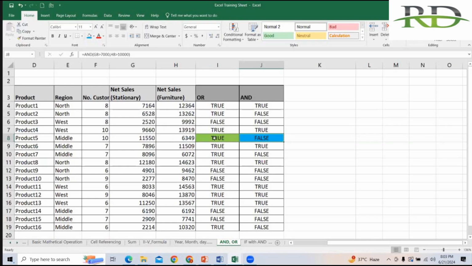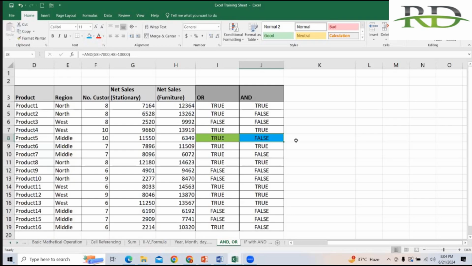In the OR case here, stationery sales is greater than 7,000, so one criterion is met, but sales for furniture is not greater than 10,000. So in case of OR, if even one criterion is fulfilled, it will give a true value. But in AND, this is the basic difference between AND and OR. In terms of AND, both are needed.